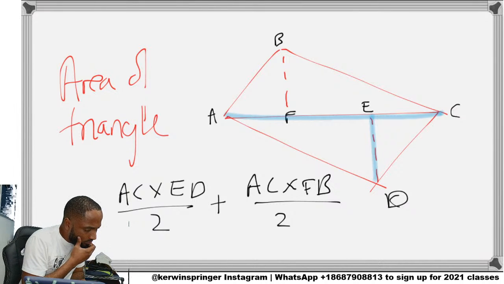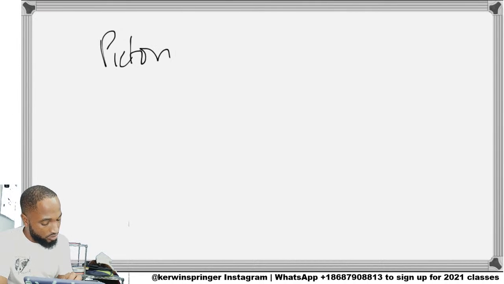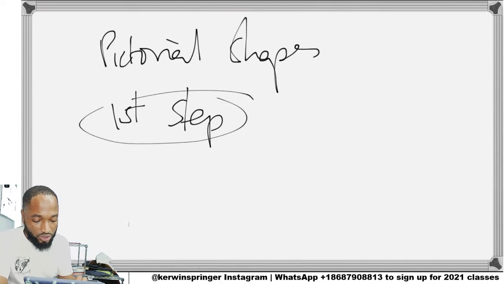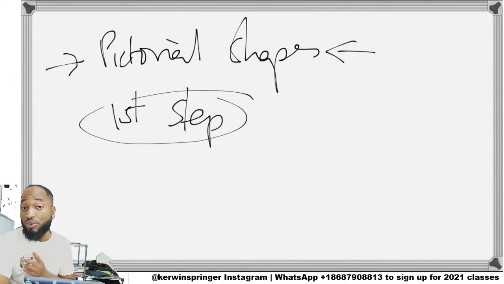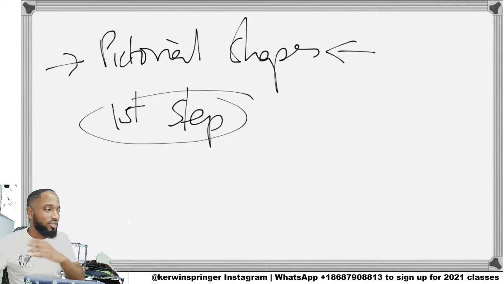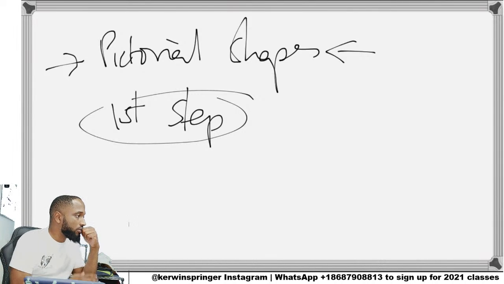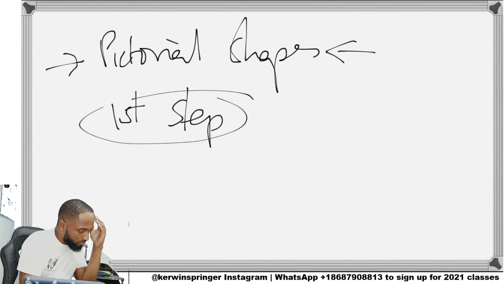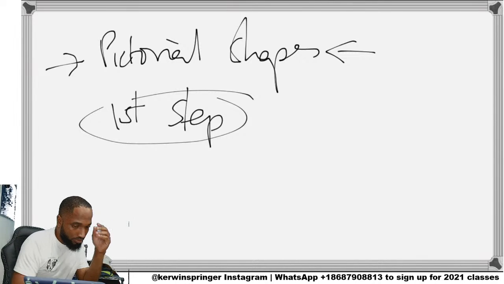First, what's the first step in constructing pictorial shapes? As I say, other first steps: when you're going through your textbook and your notes, make notes of your first steps and your methods. What's the first step in constructing the ellipse? Make sure you know that. What's the first step in constructing pictorial shapes?